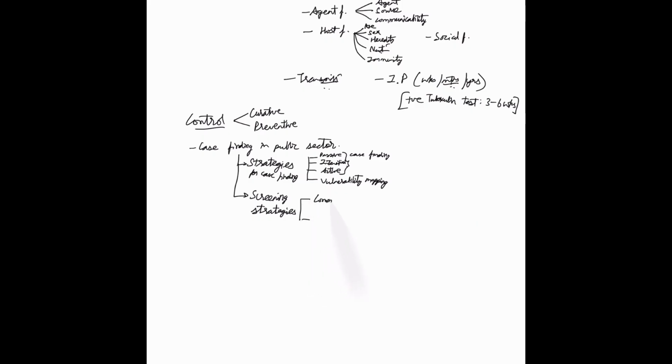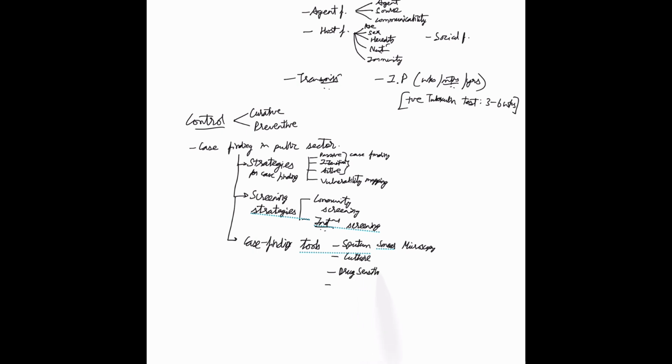And then we have various case finding tools that we use, which involve sputum smear microscopy, which can be either the Ziehl-Neelsen or acid-fast method, or LED fluorescent microscopy method. And then we have culture, which can be solid or automated. Under solid, we have the LJ medium, Lowenstein-Jensen medium. Then drug sensitivity testing, we have PST or proportionate sensitivity testing for the MGIT 960 system, and then an economic variant of 1% PST using LJ medium.